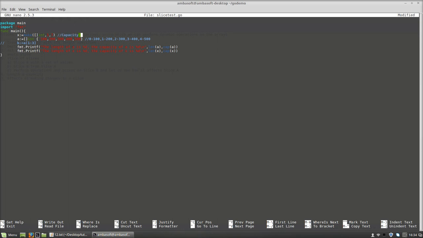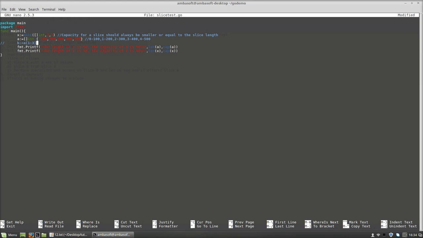So the length of a slice should always be smaller than or equal to its capacity. This is very important. If it is equal, there is no need to mention a capacity, or even if you type 5, comma, 5, it will take it, but at any cost length should not be bigger than the capacity, right? So that is a small snapshot about capacity and how to create it.